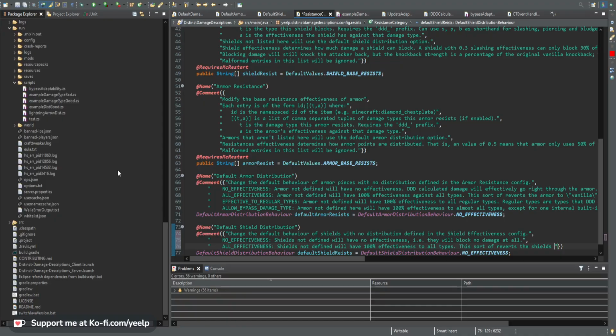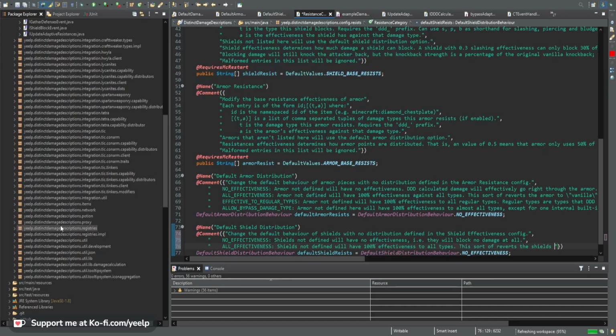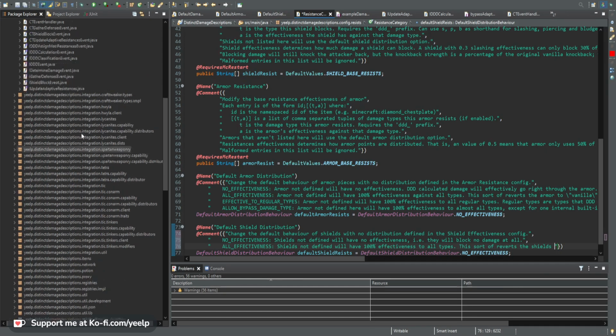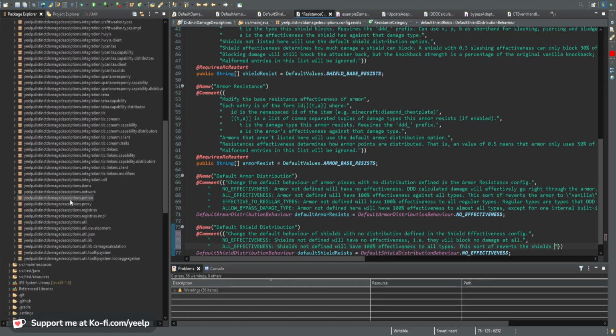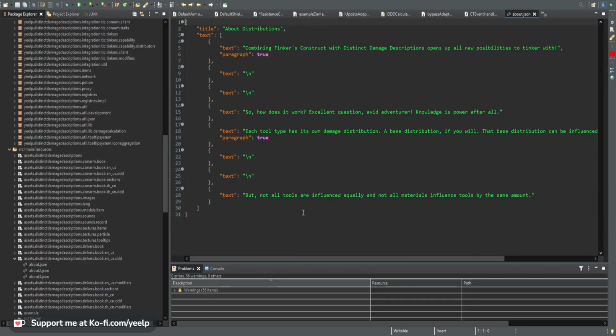Yes, it kind of already does. Where is this? Resources. Tinker's book. That's index. It blocks the whole hit currently.